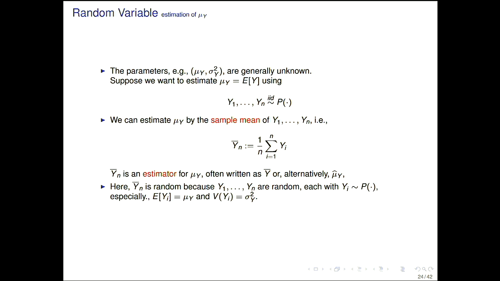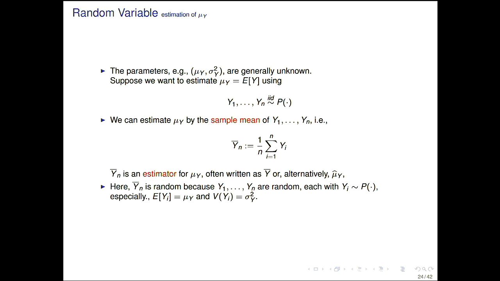We want to estimate the population mean using the sample mean. Here is the definition of the sample mean. Whenever we have an equality sign, that means the left-hand side is the same as the right-hand side. But when we put two dots right before the equality sign, we read it as the left-hand side is defined as the right-hand side. So colon-equals is different from just an equality sign. The y bar is defined as the sum of the random sample divided by little n, the sample size. And this is the estimator for the population mean.